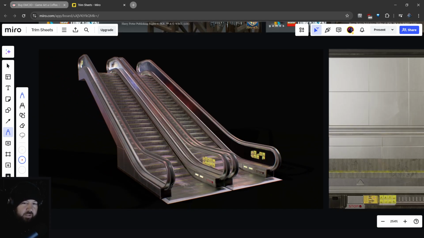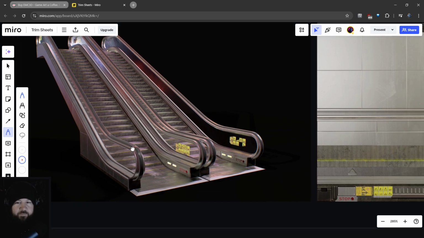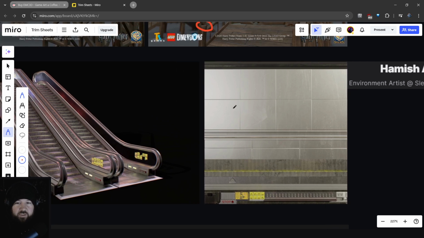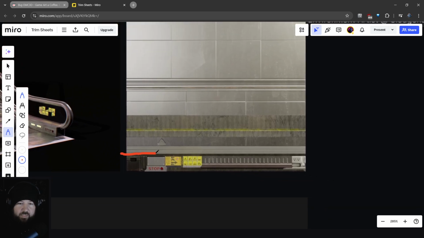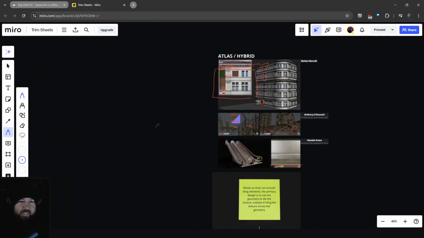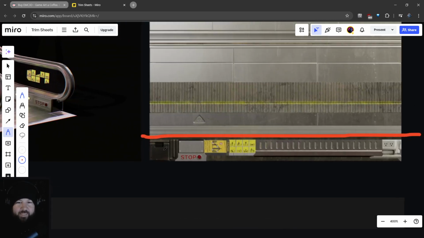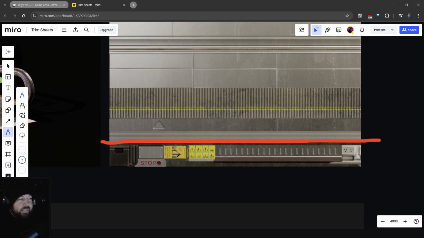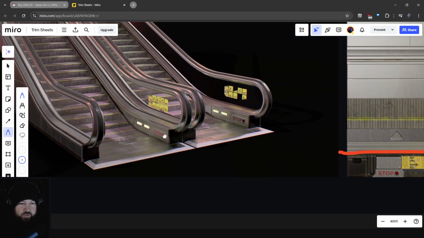So this is a large asset, but a lot of it is very trim-esque. It's very thin, long pieces of geo, right? So you can see here, they've got every point up to the trim sheet. Where I'm going to draw this line, everything above this line is a tiling trim sheet. And then at the bottom, it is Atlas detail. So unique detail that is either high to low poly or textures that are stuck on to sell the unique parts like the stickers, the lights, the stop signs.